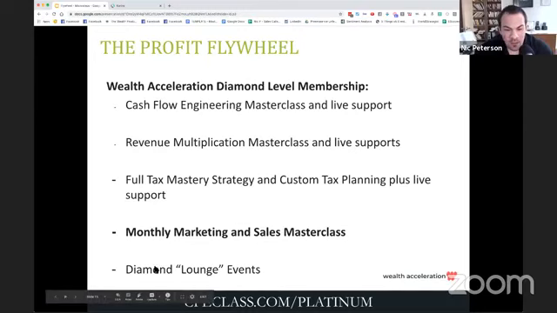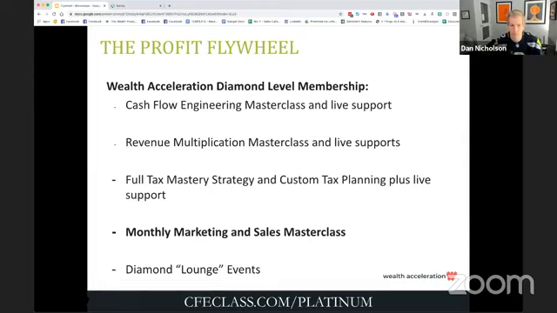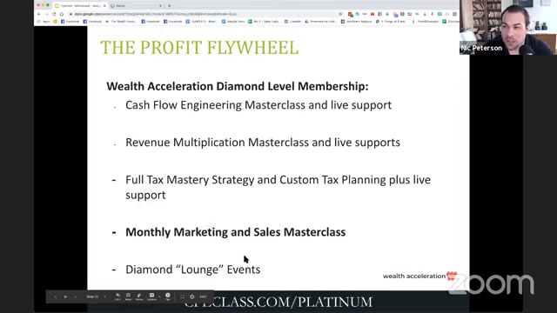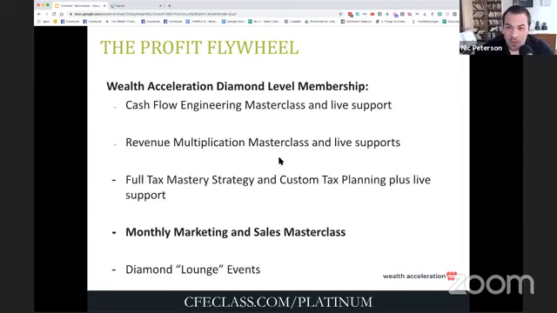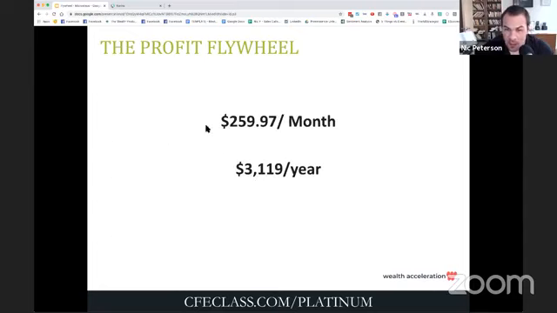And tinkering around with lounge events, because I'm probably moving to Seattle, which means Dan and I will be in the same place, so it's pretty easy to invite people coming out. So the infrastructure, by and large, is already there, and it's a few things we would do anyway. Right? And super scientific pricing here: looking at $259.97 a month or $3,119 per year. So this is what we're trying to validate. It's not what I'm trying to sell you right now. This is how the math works out. And where do these numbers come from?